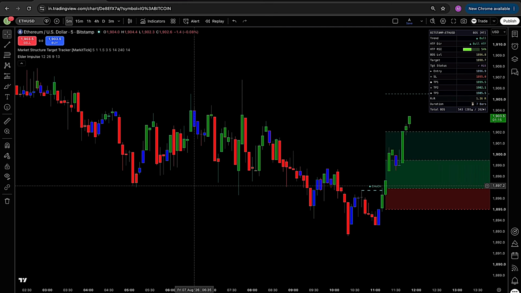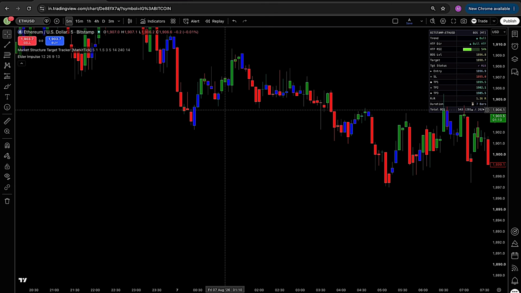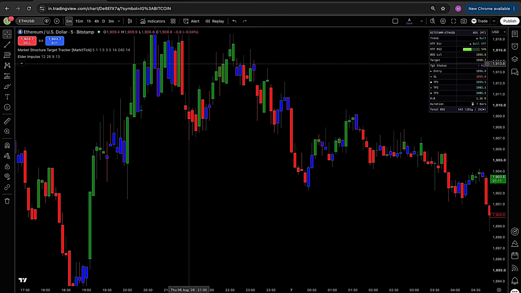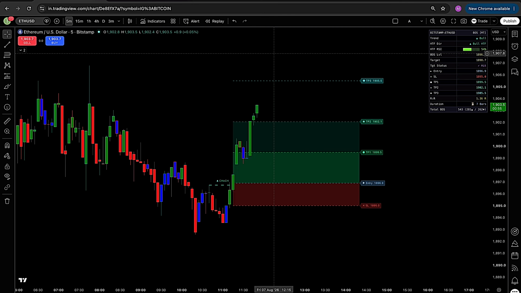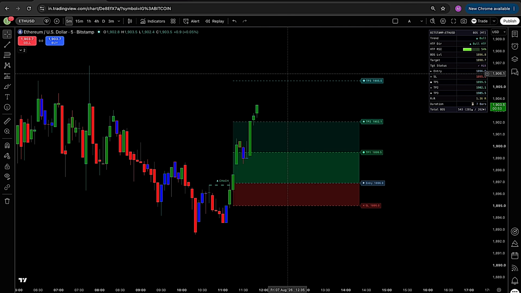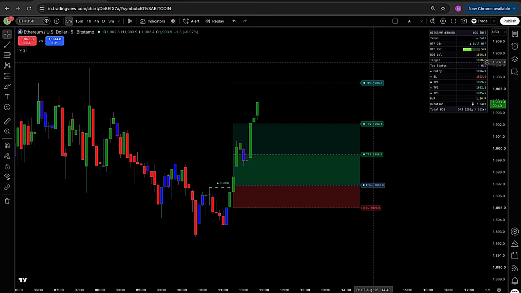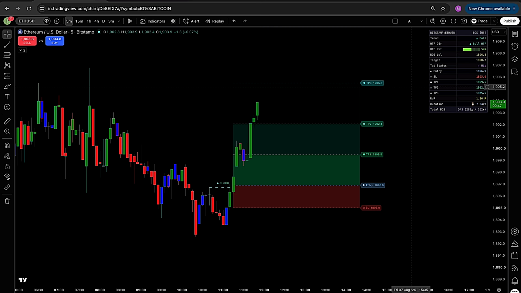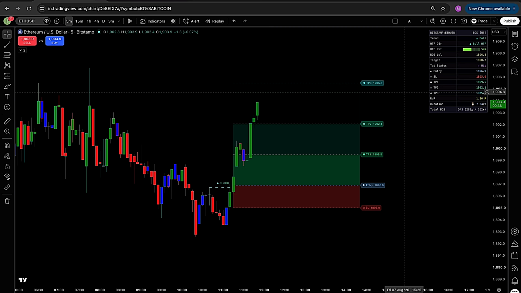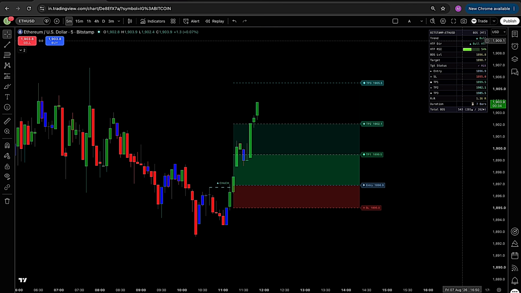Whenever you see more of these blue colors here, and more candles are of the blue color, it means the market here is sideways, okay? So you must have understood about these 3 candles. Now let me tell you what the rules are that you should follow if you want to trade using only these 2 indicators. We don't need to make any changes in the Elder Impulse System, which is why I haven't done so. Now let me tell you a little bit about this box here.